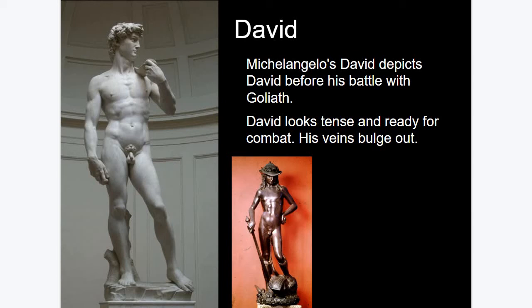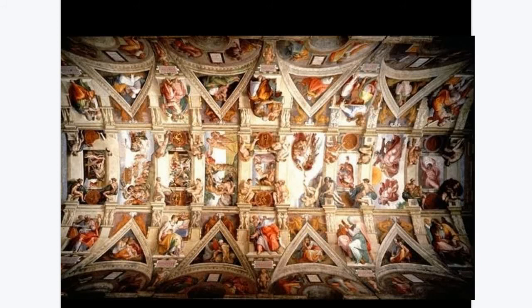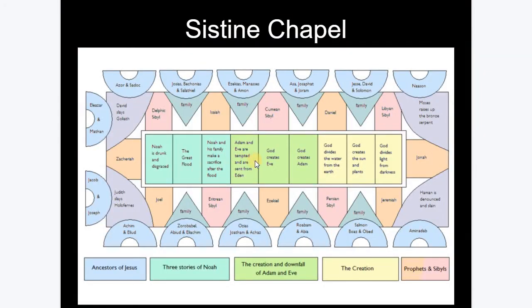All right, let's talk about one more piece of artwork, kind of famous, the Sistine Chapel. You might have heard about it. Well, it's the ceiling, and Michelangelo spent 4 years painting it, and it's all these really cool pictures on the ceiling. If you were to look up in the middle, you could see each one of these little pieces here is like a little story out of the Bible, basically. Adam and Eve, God created Adam. You can see it's all laid out here, and it looks like that.